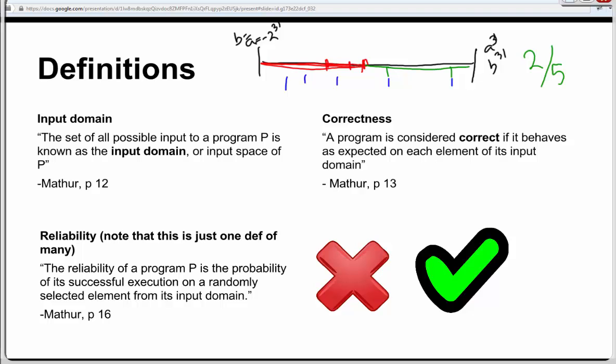So normally, we do not test this way. We do not choose test cases at random. And we do not have expected output for all inputs. We don't know the output for most inputs. That is the normal case for programs.